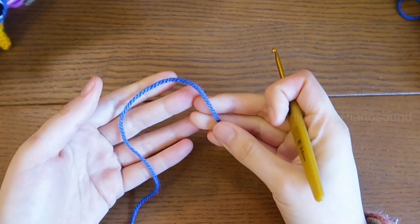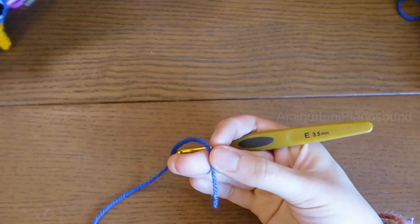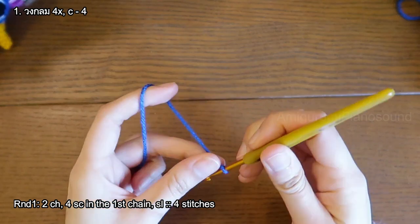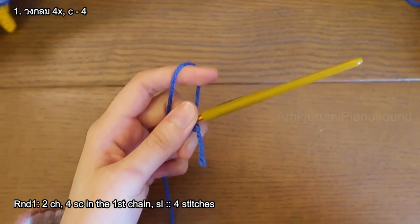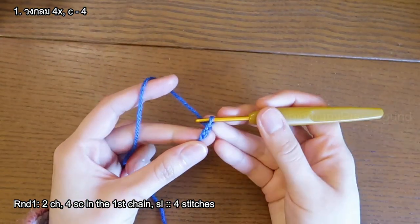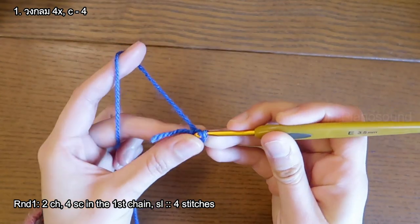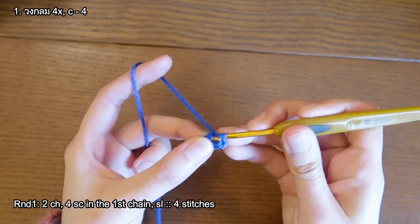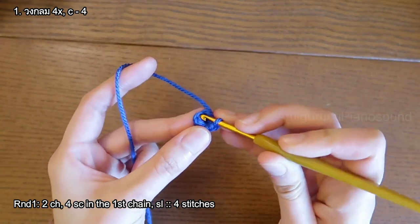Next, we are going to make his wing. We're gonna start with blue yarn and 4 single crochet into the circle. So I'm gonna start with 2 chain. 1, 2. Then 4 single crochet into the first chain. 1, 2, 3, 4. Slip stitch to close the round.